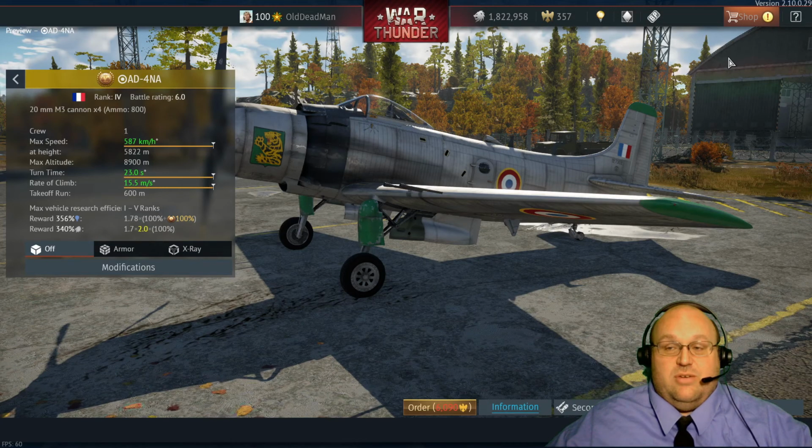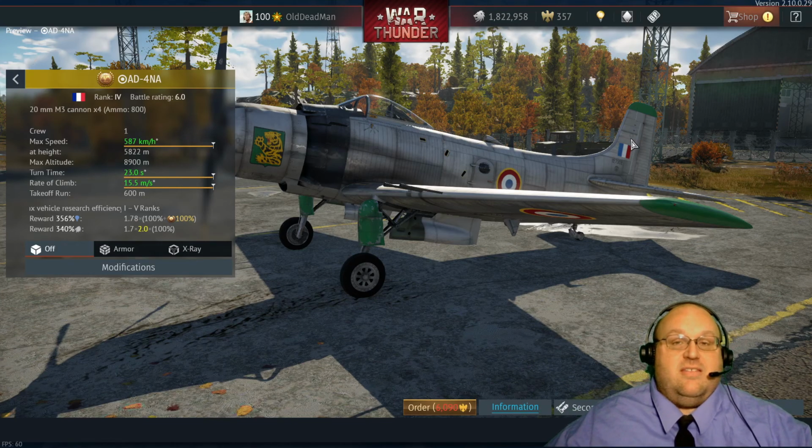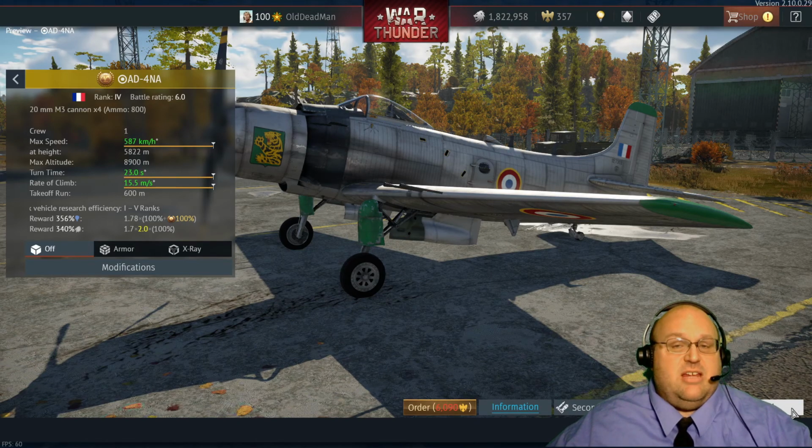So if you need a premium, check it out. Maybe they'll be adding some new aircraft that this will be useful for actually grinding through, but I don't see anything added at this point. That said, it's a GE premium, so it could just be added to the tree just for the sake of having it in the tree.